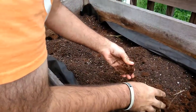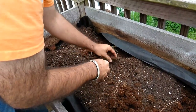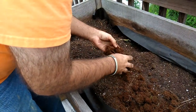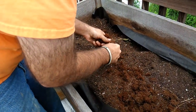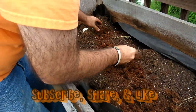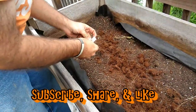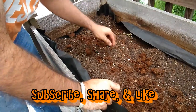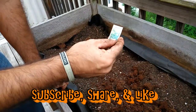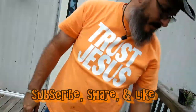There's nothing in this dirt that's been questionable or anything that really needs to break down. Anything in here can actually compost as you go, so it doesn't have to be fully composted. There was no cow manure or something like that that needed to be broken down — just some old root balls and some parsley. We just pick those out as we go.